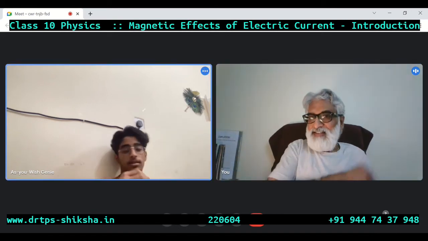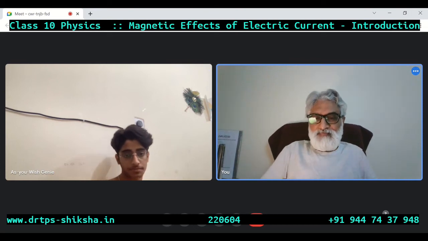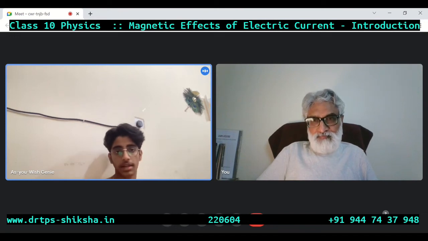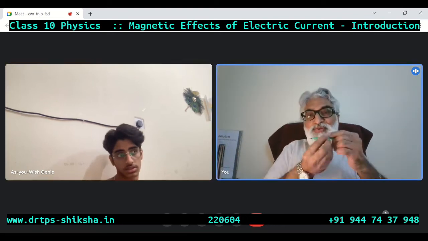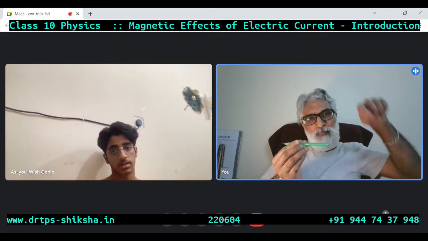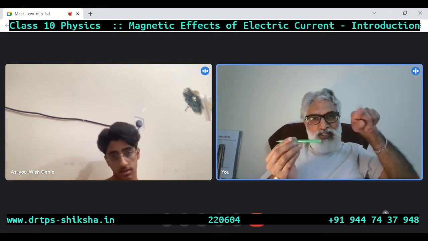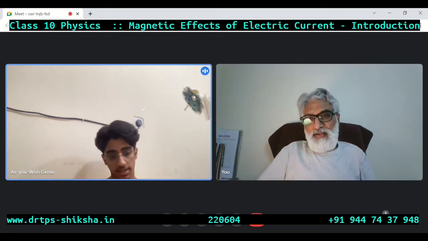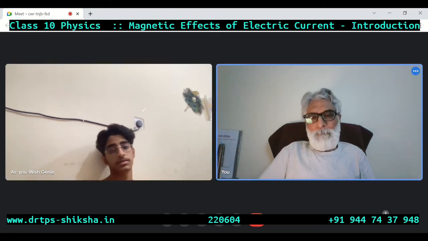Now what is that? Next sentence you read. The next sentence says: B equals mu 0 n i. The magnetic field inside the toroid is constant and is always tangential to the closed circular path. Now the magnetic field is like this, tangential to that at every point. The tangent keeps on changing direction. Yeah, tangential to the circular closed path.